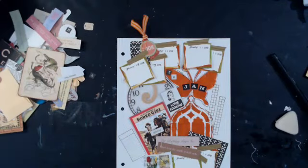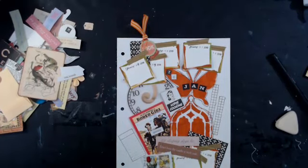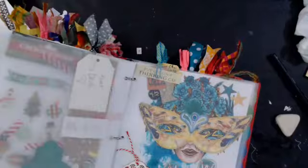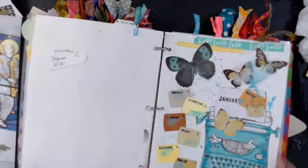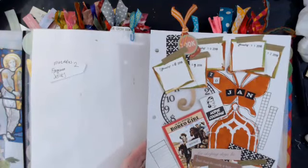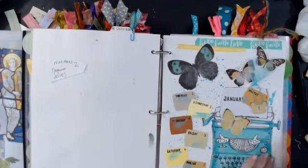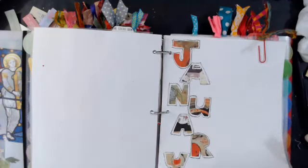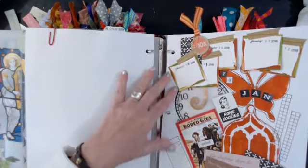All right, so let's put this in the binder. It's already getting fluffy. This will go under. Oh, there's a little tag for the scraps there. Let's go to January. There's January 1 through 7, and here we have January 8 through 14. And this was just our little sample. I'll keep it in there because we want samples, until it gets so full I have to start taking the samples out.